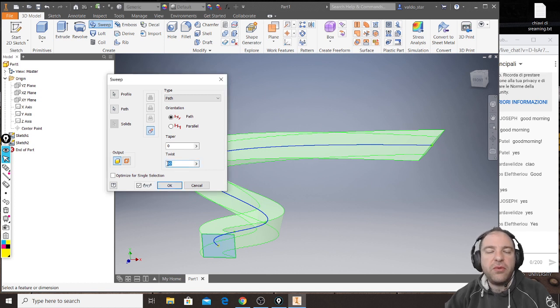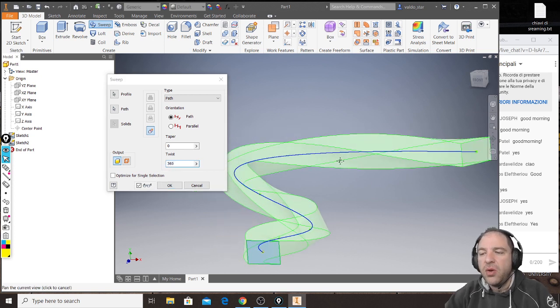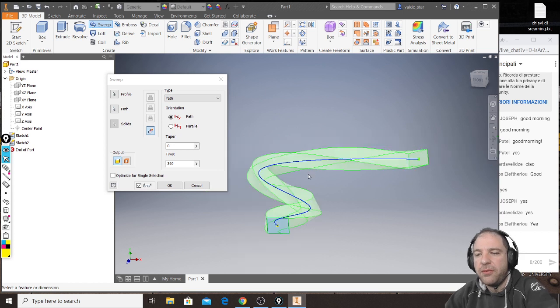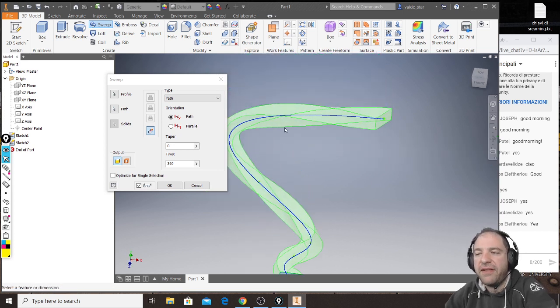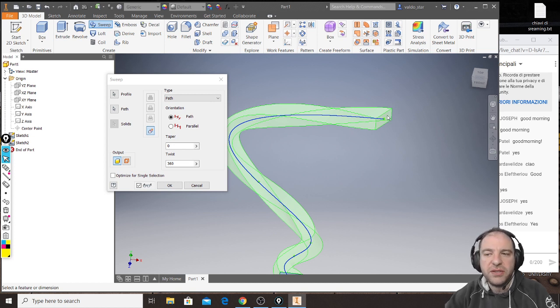We can write whatever angle. Let's say I write 360, what happens is that my rectangle along the path will make a 360 degrees rotation till it finishes the path.